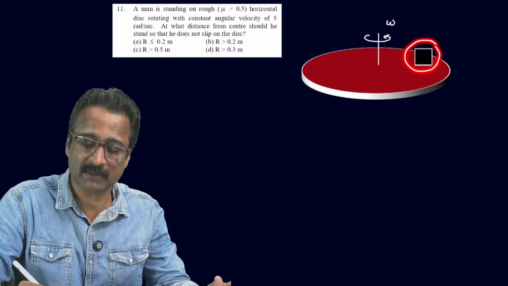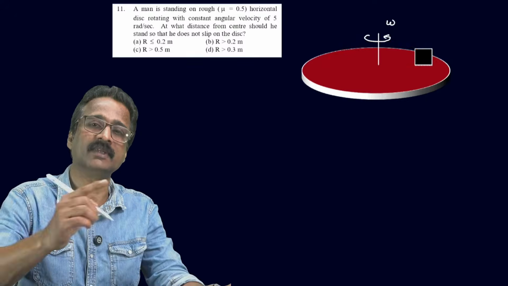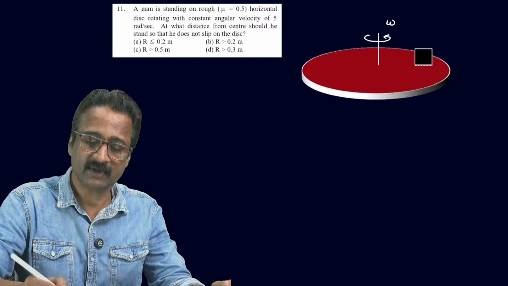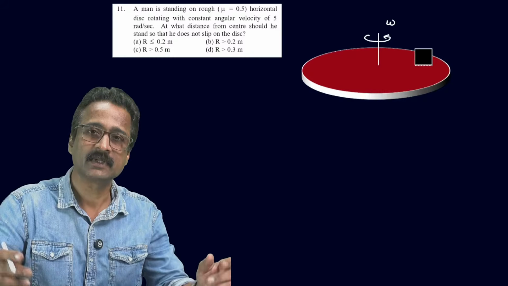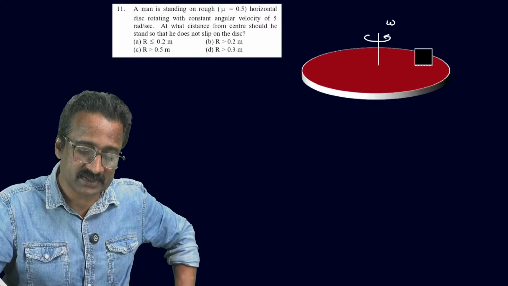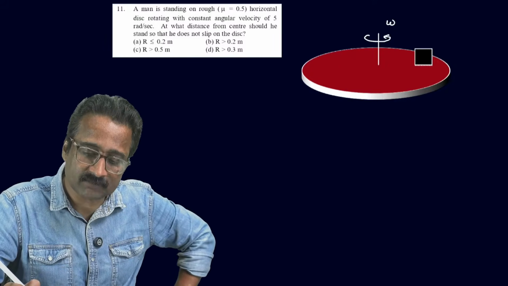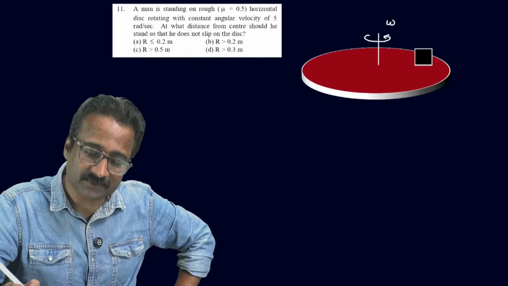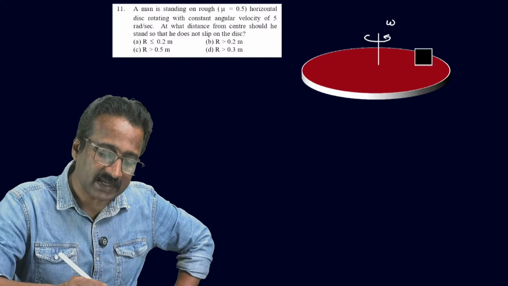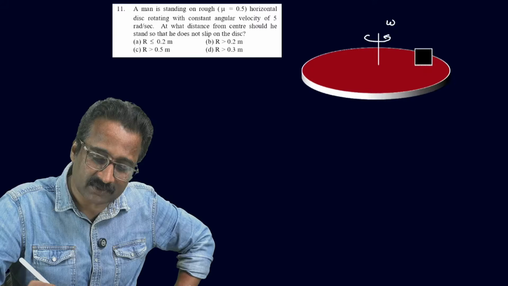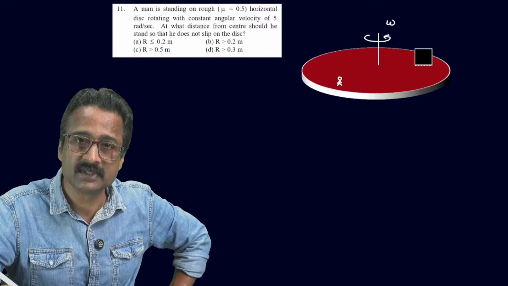So I just keep a body on this disk and believe that this body is also rotating along with the disk. But you know, if the angular velocity is larger than a certain limit, this body is likely to fly away. Now the question is, what is the maximum distance at which this can be kept? Let's do again one thing. Let us find the forces acting on the body first in the non-inertial frame. Again, you must imagine that you are acting as some observer, standing somewhere in the rotating frame, and he is reporting certain forces.